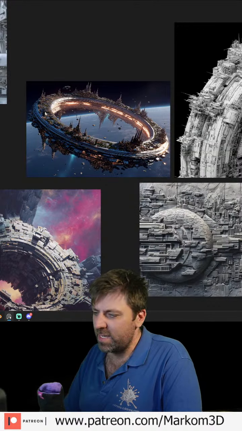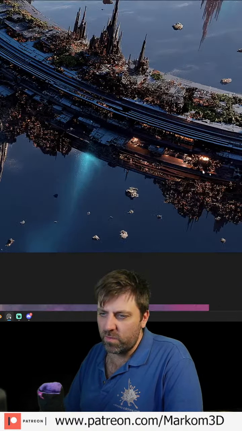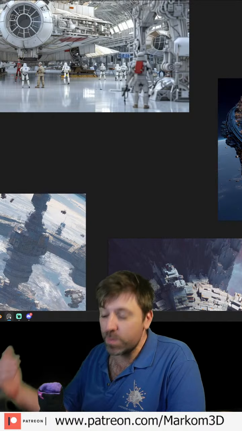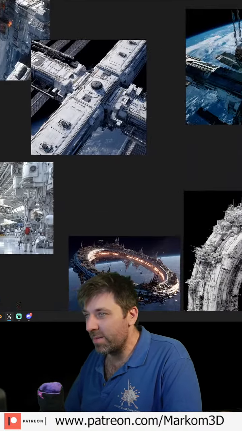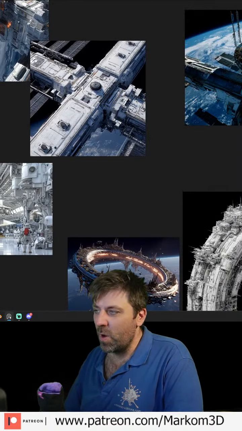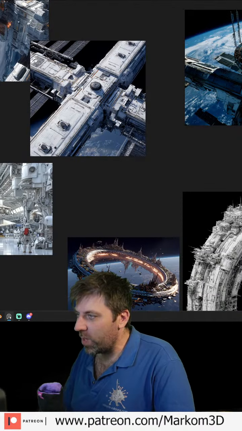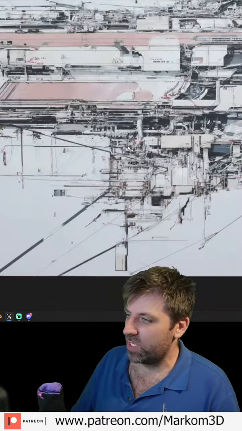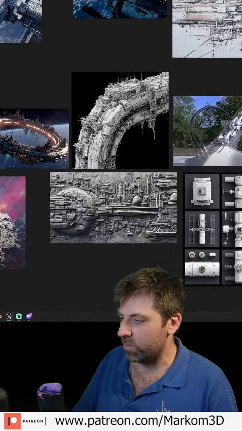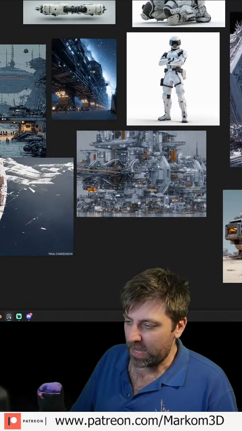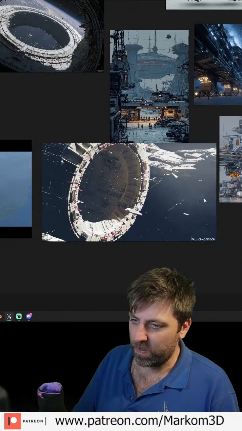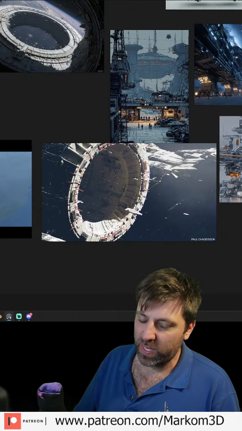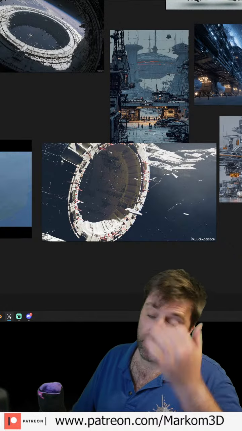I like this idea. These floating platforms around the outside, maybe we can do that, where it opens up for repair work and such. I love this image. I don't even know what this is, but that looks cool. This is more of a space station, which is not what we're going for.